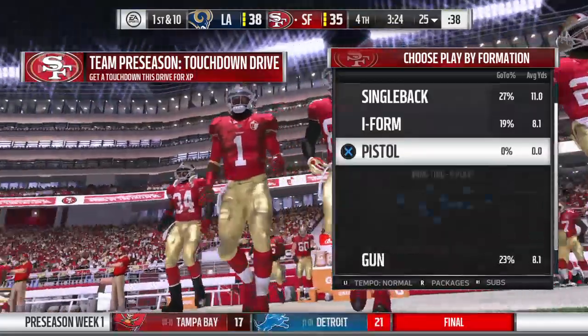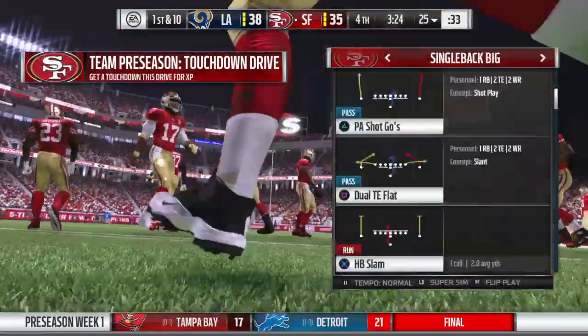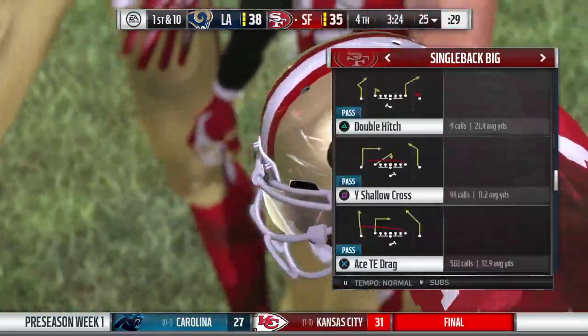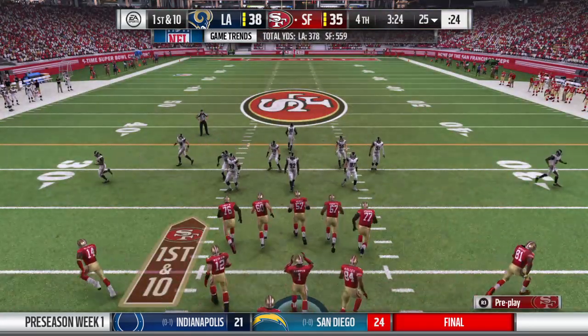And San Francisco gets set to go here. And they were able to punch it in the end zone last time. They'll be looking to do that again here for the defense. Obviously, they'll be looking to stop them from punching it back in the end zone. It always is punch-counter-punch, isn't it? And which team has the advantage?